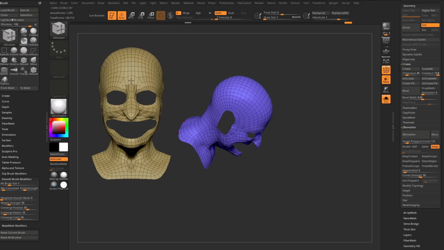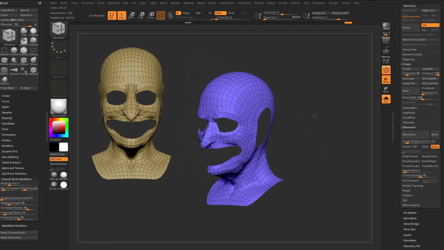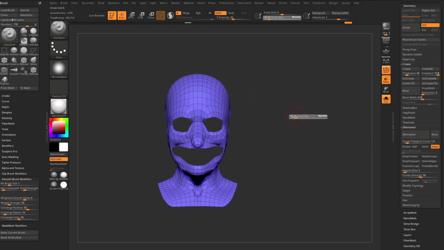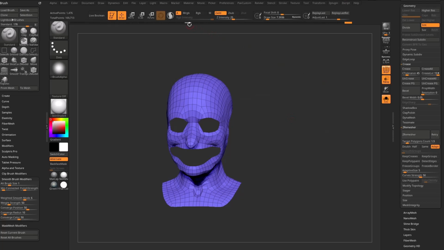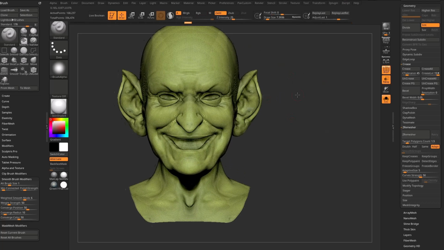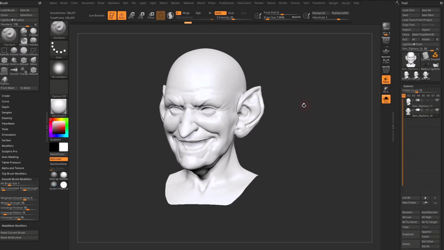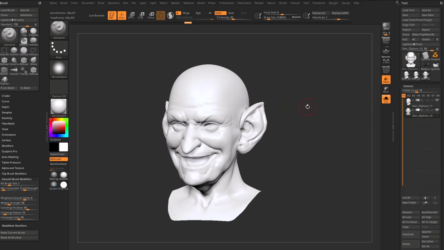Now, if you did store a snapshot on your document here and it's in your way, just hit Control-N on your keyboard, and that'll clear your canvas. I'm going to go back here to my stored points in history, back to our original high-res face here, and you can use other topology if you want. So I'm going to hit comma on my keyboard.